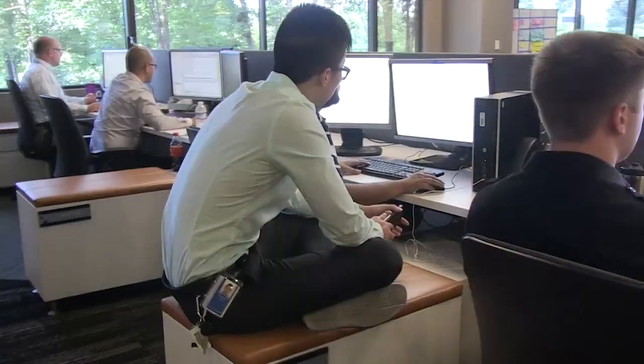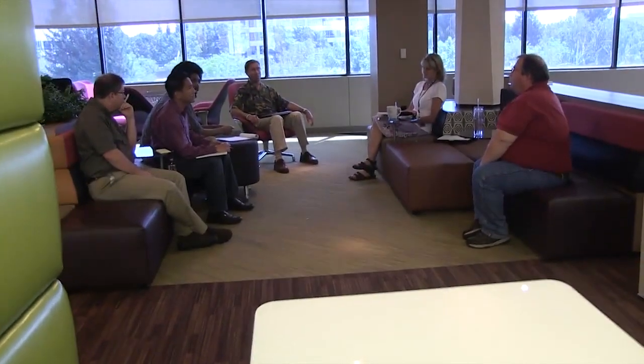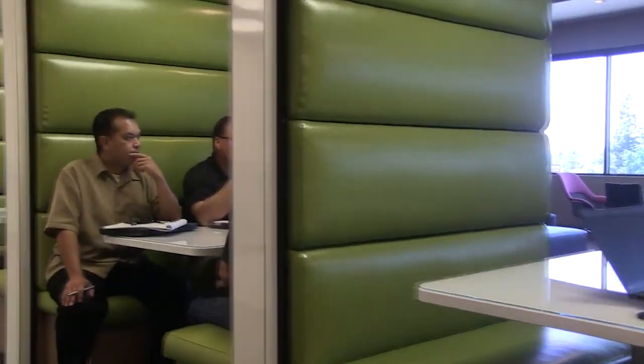You can see from the collaboration space here that we have a whole bunch of different seating heights. Part of the design process was to try to make the environment very comfortable. And in doing so, we wanted to create stuff that was at bar height, seating that was at normal office height, and then stuff that was more comfortable that would be almost a lounge-like feeling.